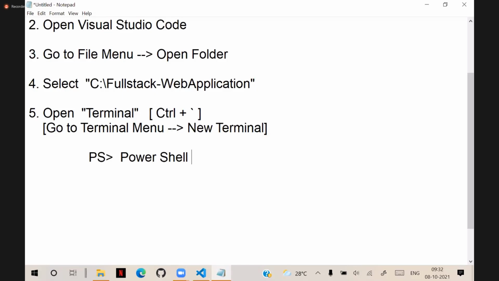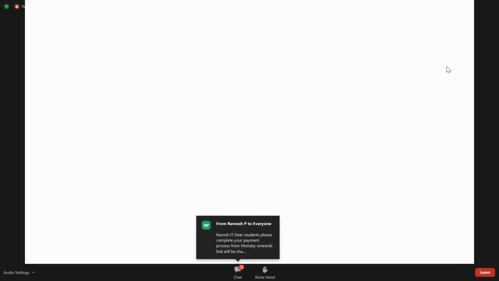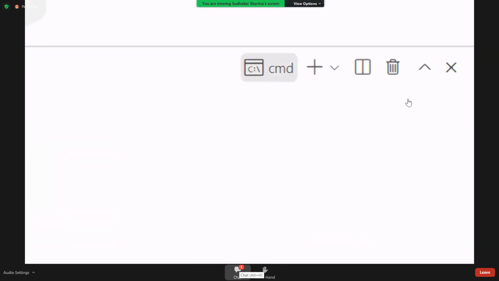PowerShell will look like this: you will have PS and your prompt, that means C:/ and your project name, everything will be there. But make sure that it is not in PowerShell. For example, I will show you here. Observe carefully, in the right side corner you can see I am having CMD.